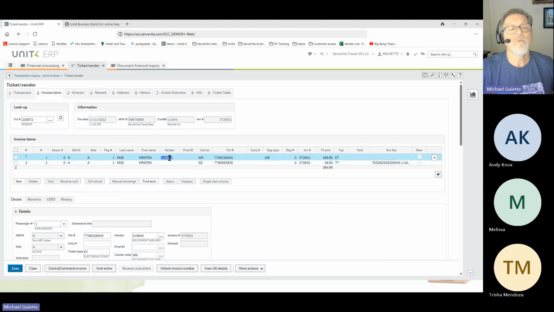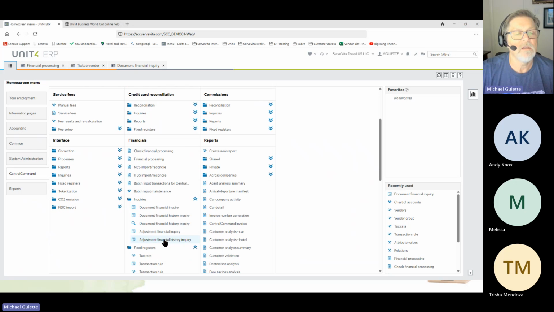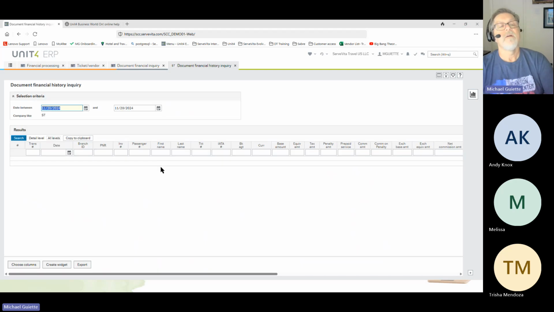Okay, so those are the things that matter when we have our system set up correctly and that information gets posted or collected and we can see it go through. We come back over to this financial module again, and we go into the document financial history inquiry.